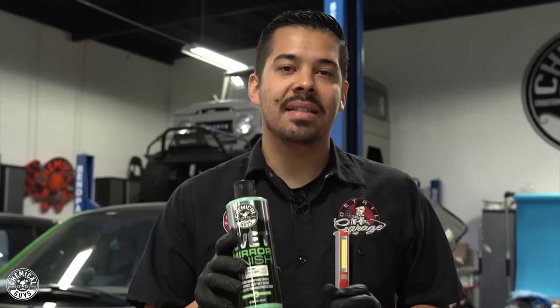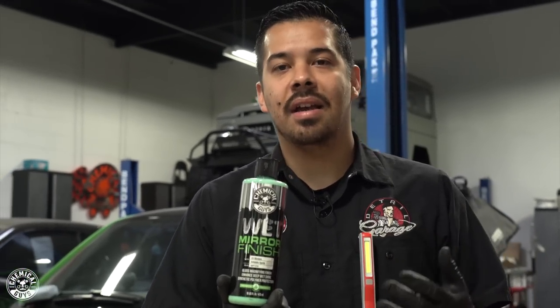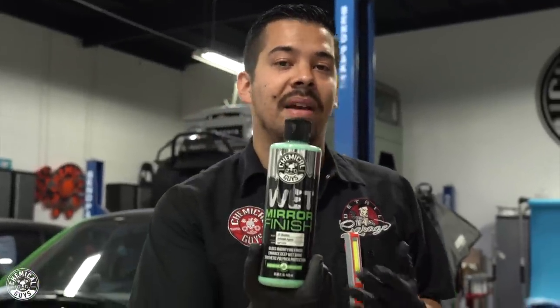We're done polishing the car and it looks amazing just from that — and we haven't even got to the good stuff yet. We're going to be applying Wet Mirror Finish, which is a glaze. A glaze is not a wax and it's not a sealant. A glaze is a chemical that pretty much sets a foundation for your paint — it fills in light scratches, swirl marks, and imperfections in the paint without you having to do much work. I know we just polished the entire vehicle, but I still like to follow it up with a coat of glaze just to fill in any microscopic level scratches I can't see. This is going to give you that full depth, full clarity, enhanced luster and shine — and it's going to reflect off of any other coat you apply over it. My best recommendation is to apply a glaze before your wax so you get the best result possible.